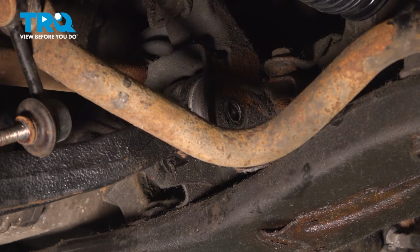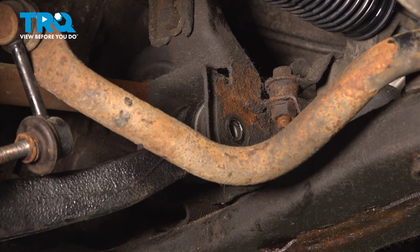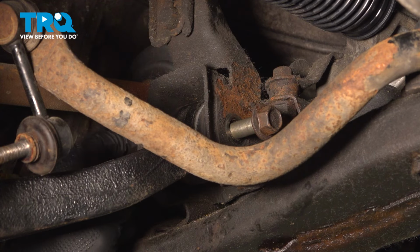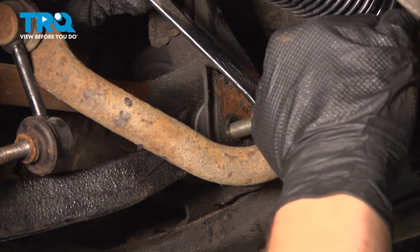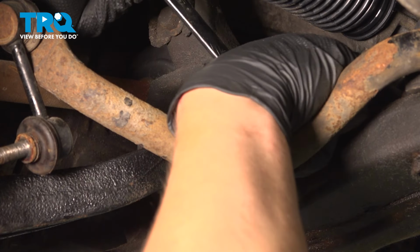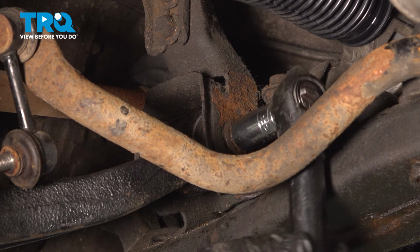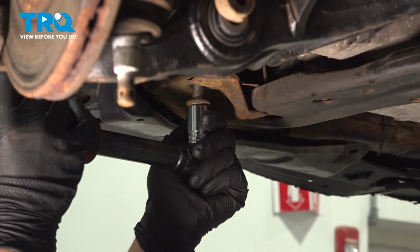Get the rear bolt lined up. To get the bolt through, we need to have the front of this bushing come down. To do that, we're gonna use a wrench. We're gonna put the box end over it, and we're gonna pull it up, helping that end into place, pushing it as we go. Get the bolt started and close, but do not tighten it. Get the front bolt close, but not tight.